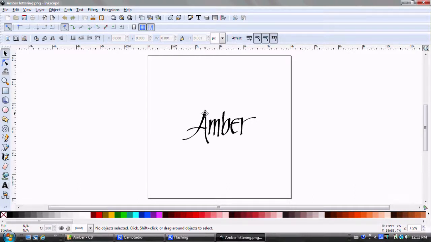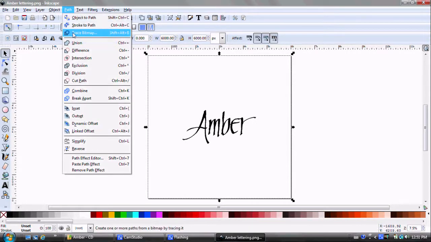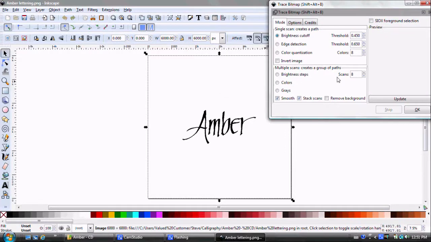First thing I'm going to do is click on this image. Again, it's black and white, and in order to work with this, I need to turn it into a vector sort of representation. So I click on it, I click Path, I click Trace Bitmap, and if you are a calligrapher, I highly recommend getting used to this dialog box, because it is an amazing piece of work for very detailed calligraphy that you may be doing. Brightness cutoff, edge detection. If you have a color image and you want to convert it, you can convert it. It's an amazing little engine here. Great for calligraphers to learn this and adjust these thresholds as you go.